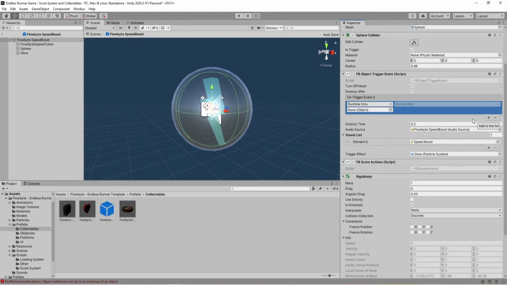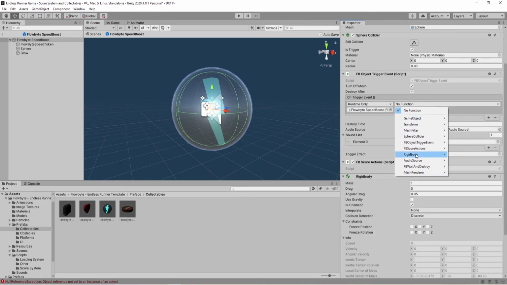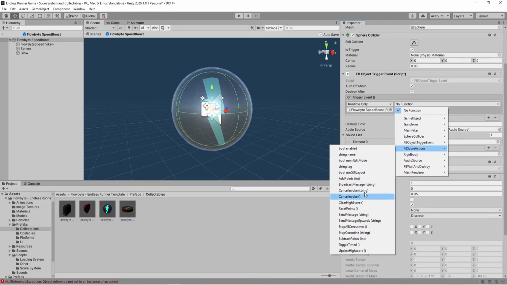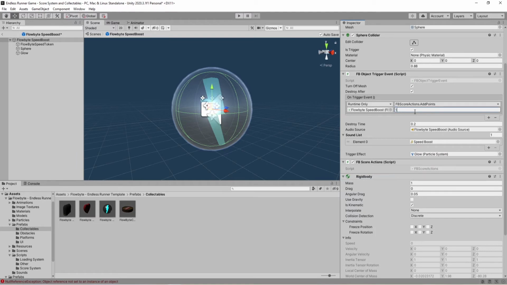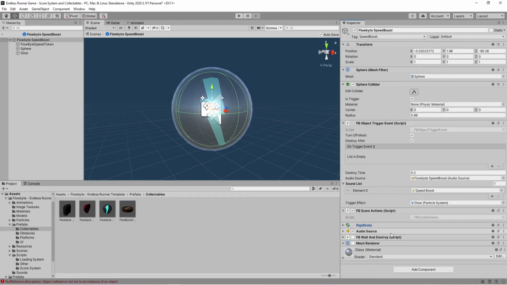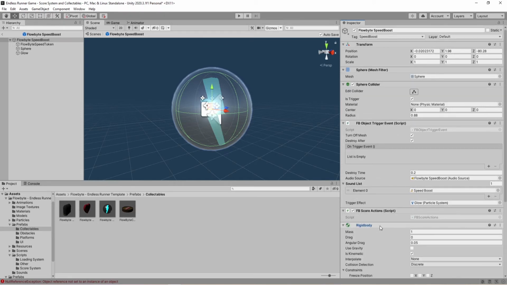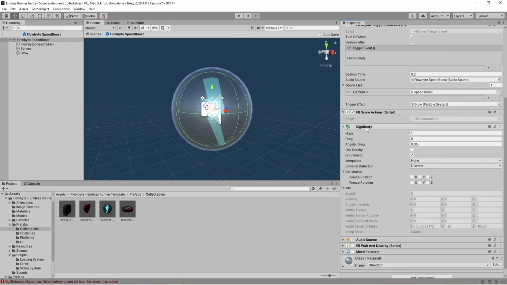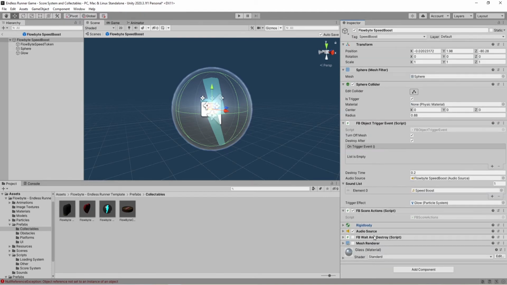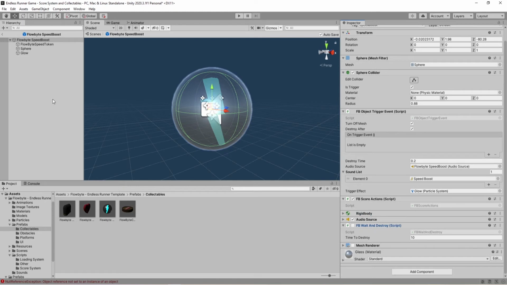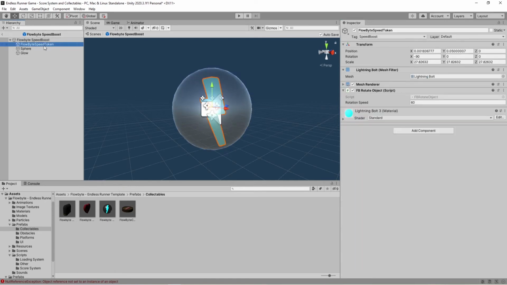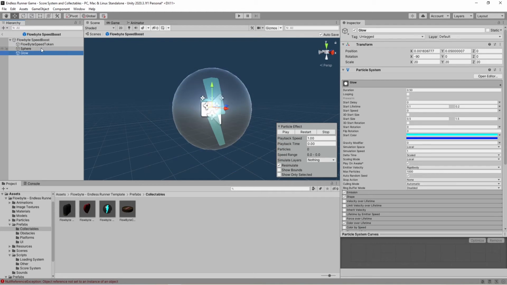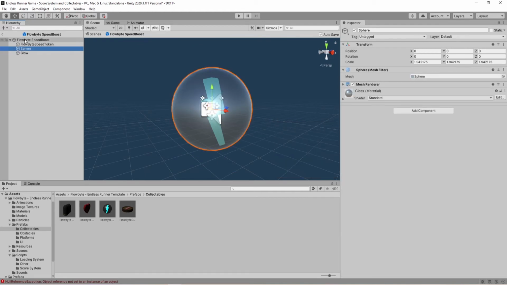You're allowed to call in a number of events within the trigger event. So just as an example, you can add points if you hit this trigger. We're not going to do that here as we do that for the coins, but it's the same premise. You always need to add a rigid body and make it is kinematic for the trigger to work. We also added in a wait and destroy time as a safety check, so if your player misses, it will destroy itself after roughly 5 to 10 seconds depending on what you have once it's spawned in.